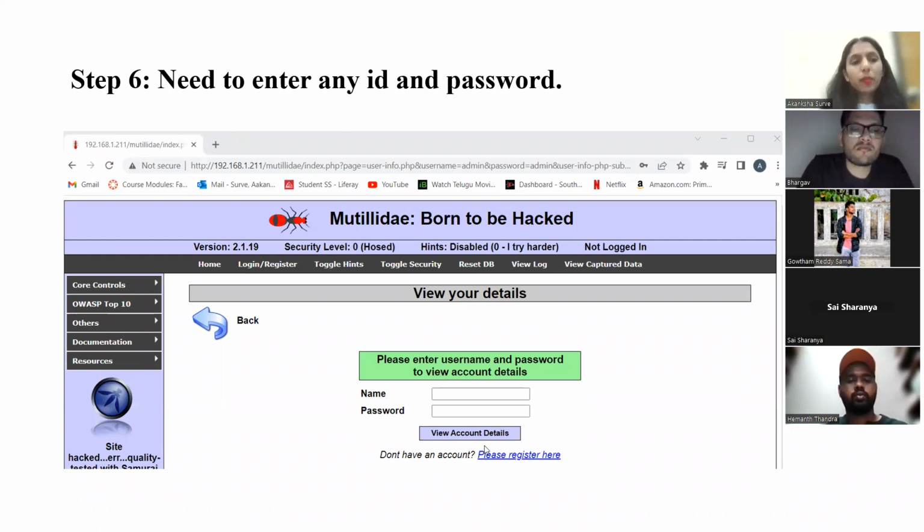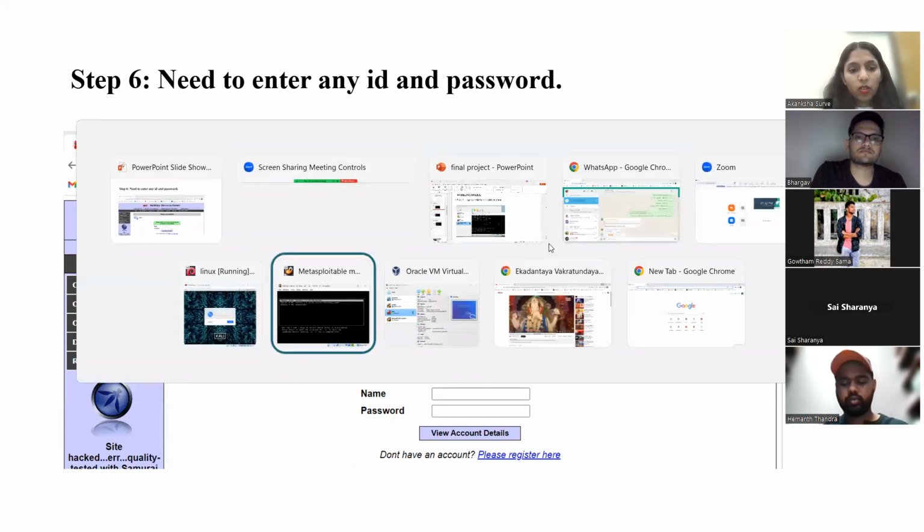Thank you so much. Hi, my name is Akanksha. I will be explaining the remaining part of the slides. By using the IP address given here, that is 192.168.1.211, Mutillidae will open a new web page where we need to enter the username and password. This is just a demo, but usually any weak website can be hacked. Once the user enters the username and password, we will be able to see all those details in the IP address. I have entered the username as admin and the password as admin, and that will be shown.